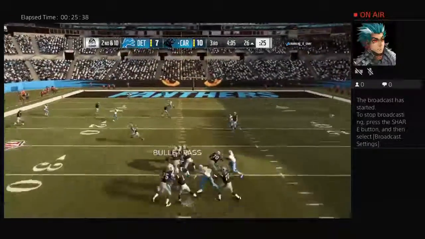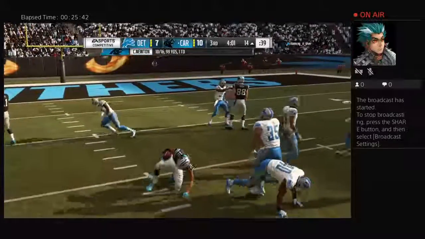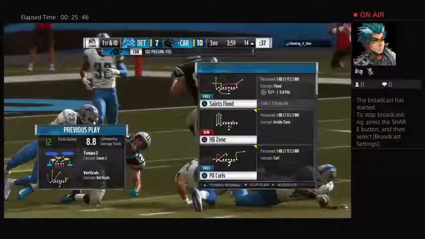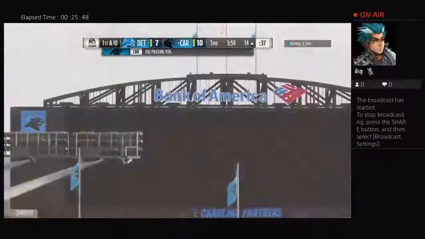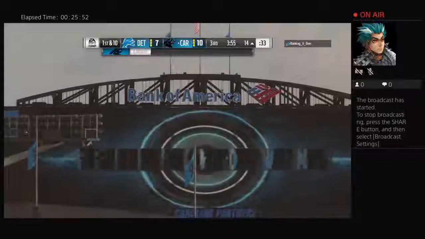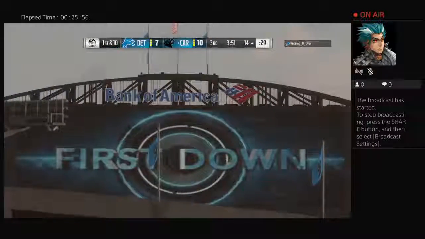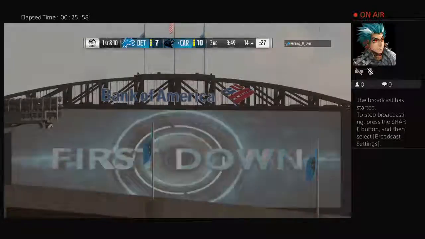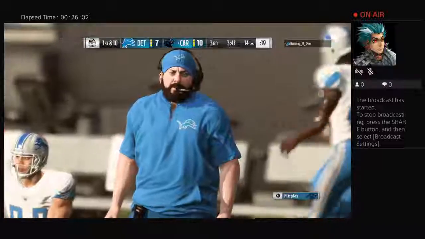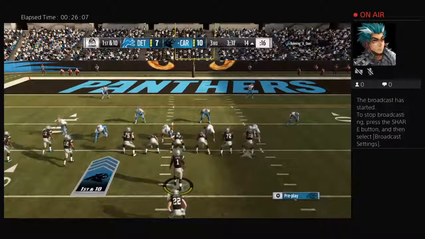2nd and 10, Newton again. He's got a man on the crossing route. That's more. And down inside the 15 he goes. He had the touchdown earlier. This one's going to get him a first down. Newton now 9 of 15 throwing the ball, 60%, and it's 1st and 10.